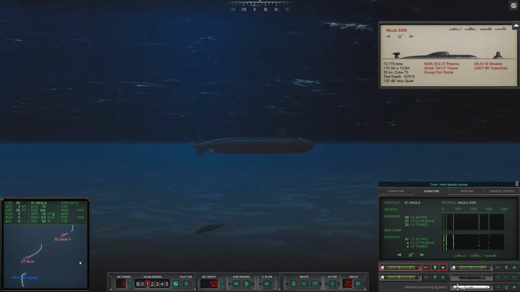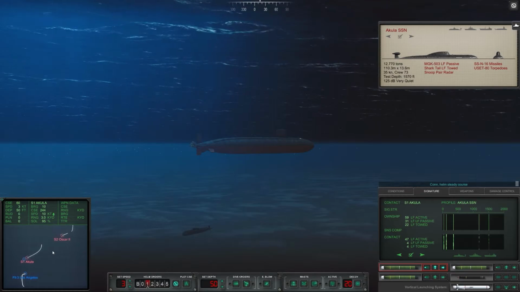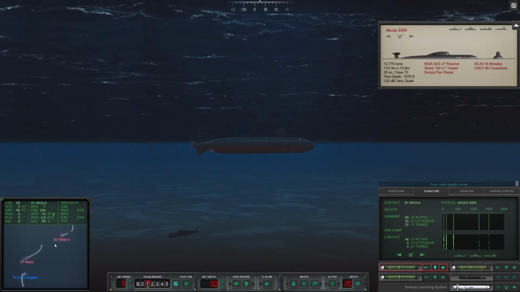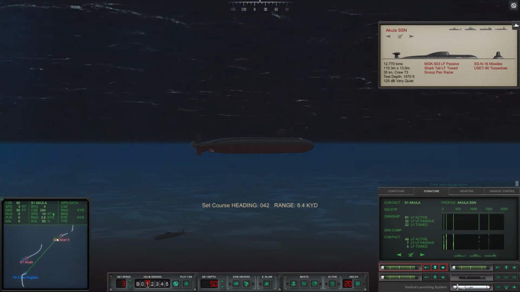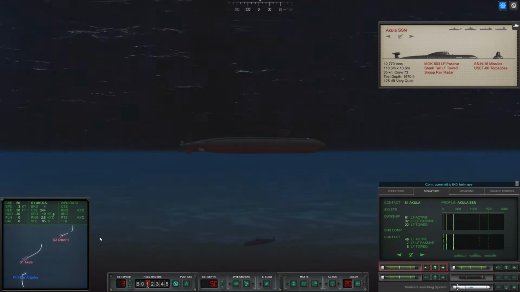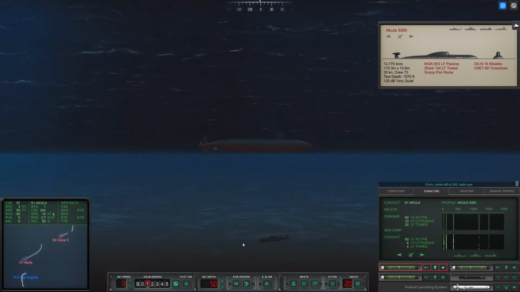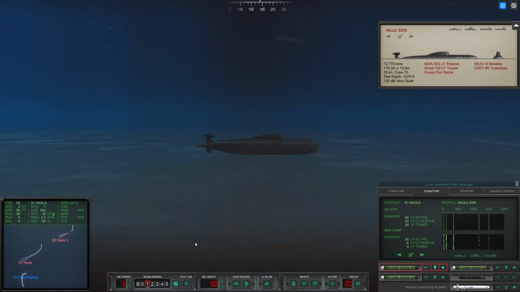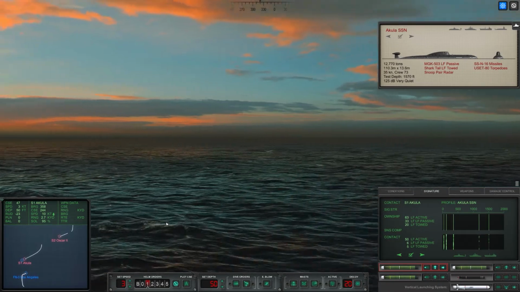Con, helm, steady course. Come to course 040. Come left to 040. Helm aye. Man, if that doesn't make you nervous, I don't know what does. There I am. They're both hovering near the bottom. They might think I don't hear them. But I do.